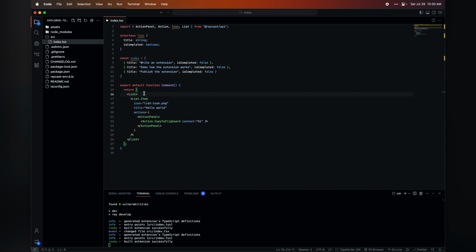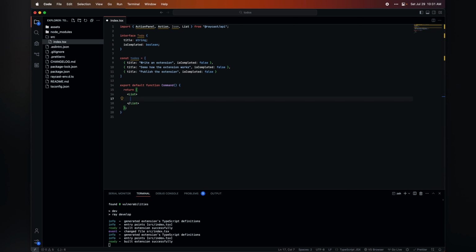Now we probably want to iterate over our to-dos. So we have a list, and all of these items are pulled from the Raycast API. All these components are pulled from the Raycast API package. And one thing to note, for those familiar with React, is you can't just render a div, because we're not using the DOM. This is rendering to a native application, and it uses a custom React reconciler to essentially send over JSON to the native application over an RPC connection. At least that's what I understand.